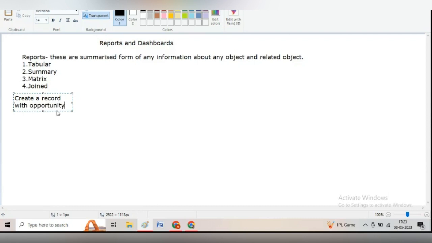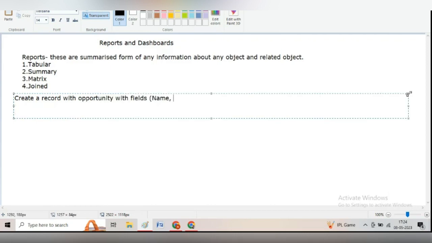So create a record with opportunity and with fields: name field, stage field, type, and amount. These are the fields about which we have to create one record.